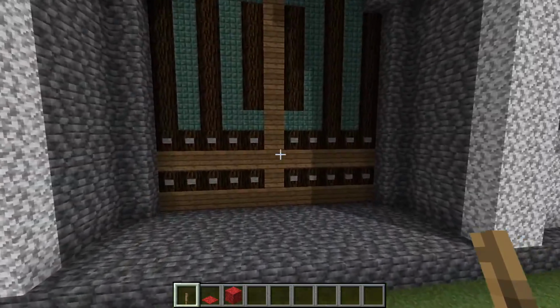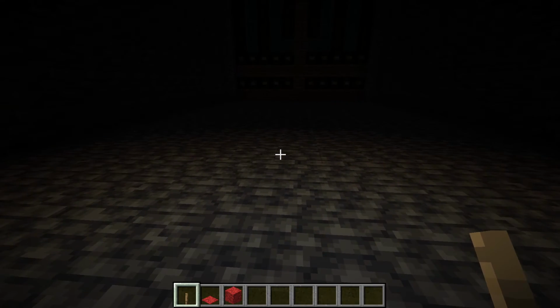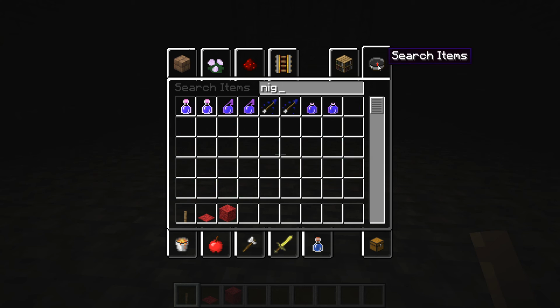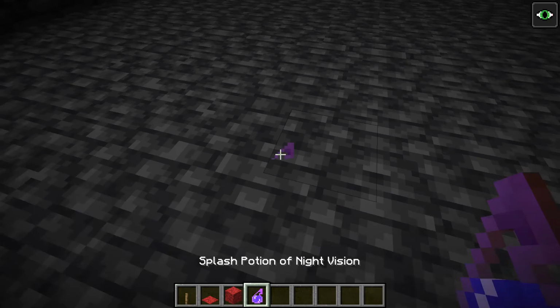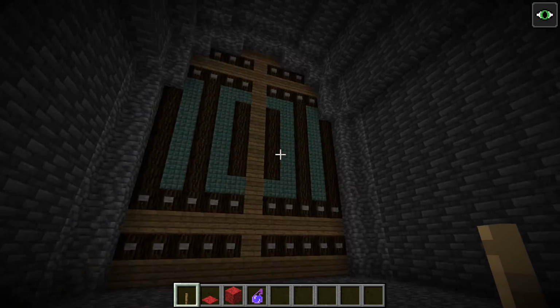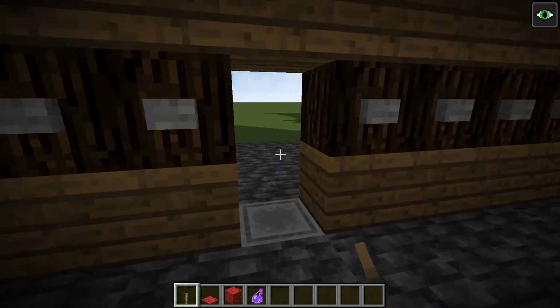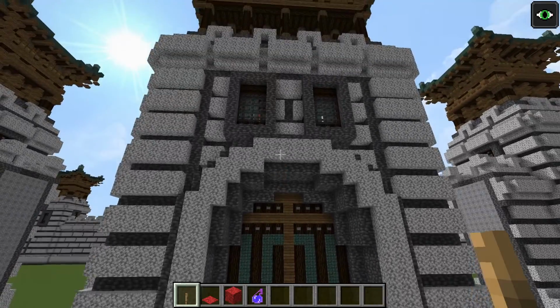But for the moment, I didn't put a door, but if I just knock a hole in here and have a little night vision, you can see that we have a tunnel and, of course, another door over here leading us out the other side.